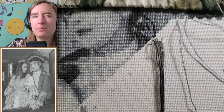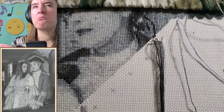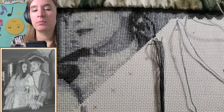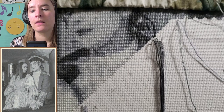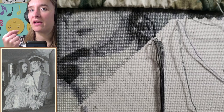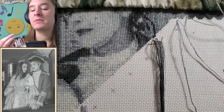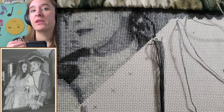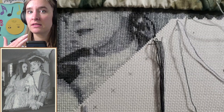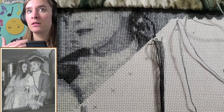And probably my main plus that I have for diagonal parking is that you are almost always bringing your needle up from the back of the fabric in a hole that is empty or near empty, which I find very helpful in neatness of stitches, and then I don't have to spend a whole bunch of time trying to poke my needle up in the perfect place in the hole.